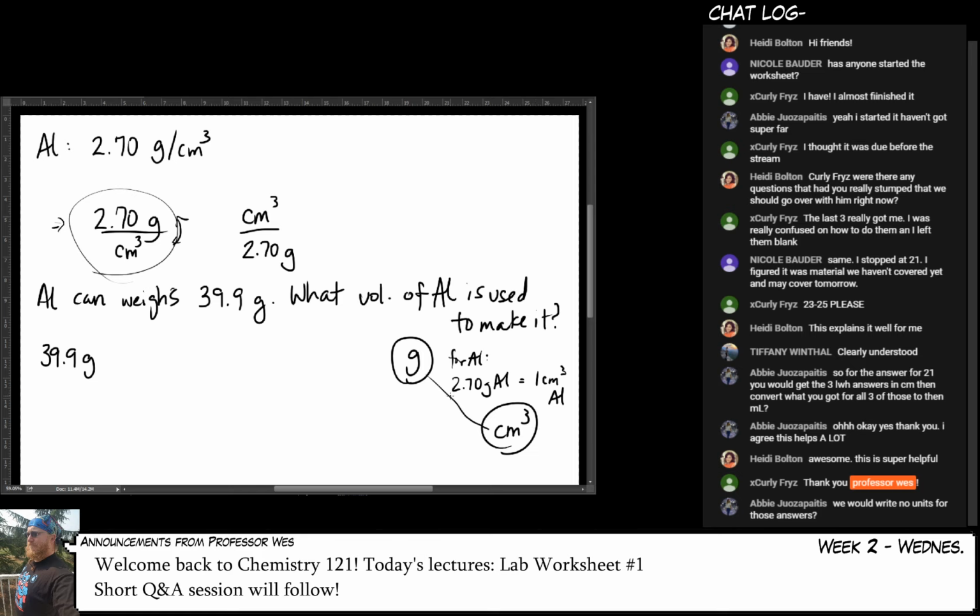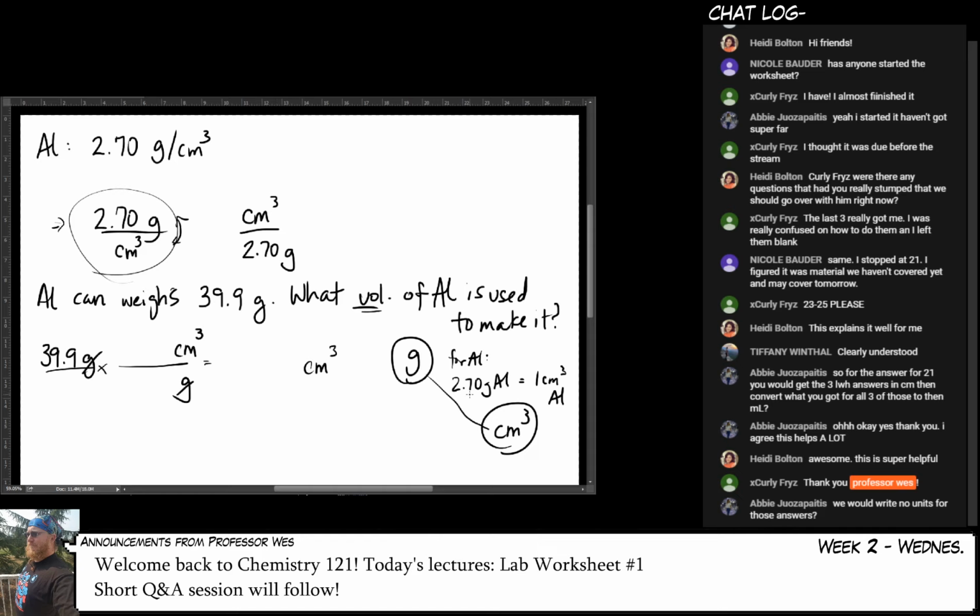Now that I have that relationship figured out, I have my units linked together, I can then go over to the problem, and I can do dimensional analysis. I don't want grams. I'm going to turn it into the linked unit, cubic centimeters. So I'll set up my units like that, so that these cancel. This is a volume. That's what I want for my answer.